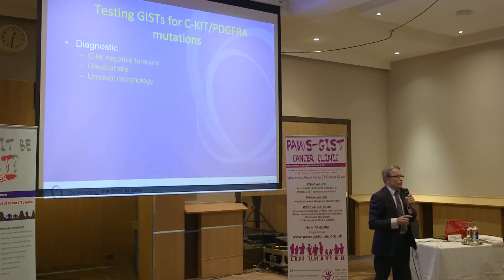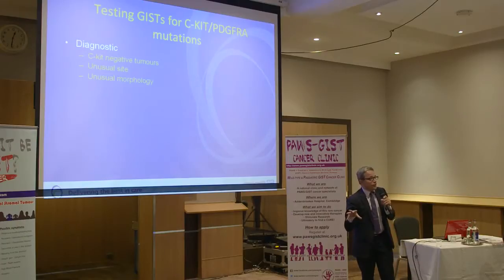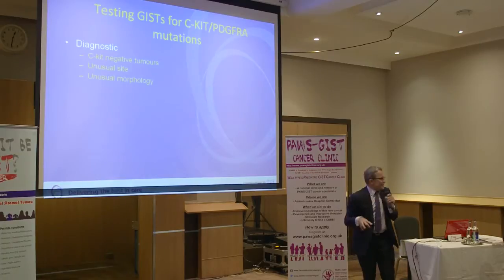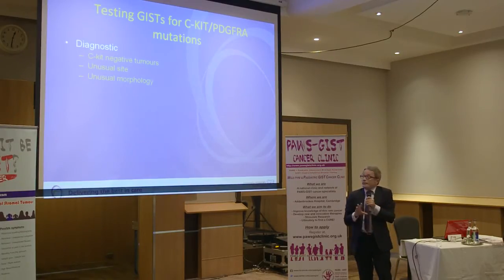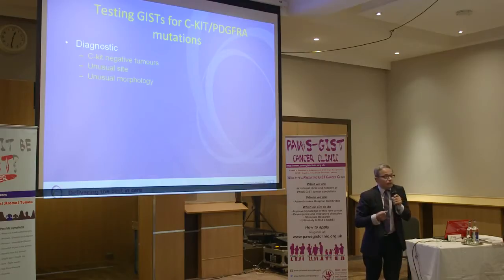It could be a GIST where you will not expect seeing a GIST. Ramesh mentioned pelvic tumors, or we have GISTs which are only seen in liver with no known primary, and by definition a gastrointestinal tumor with no gastrointestinal location is a bit strange, but it happens in practice. We all have a few cases of those, so actually it can help in confirming a diagnosis, and again, if there is a mutation, it opens some opportunities for the treatment.